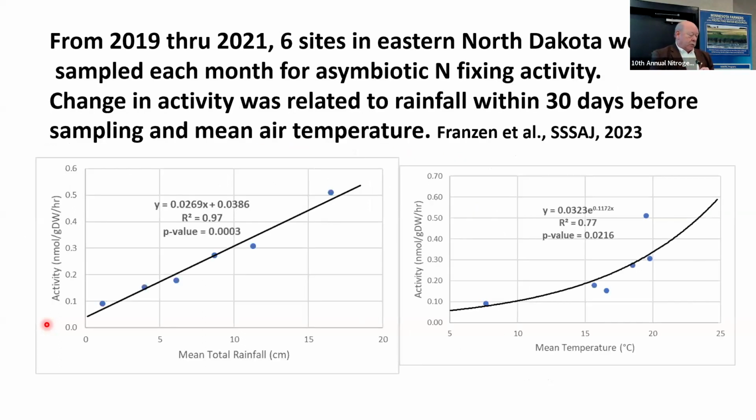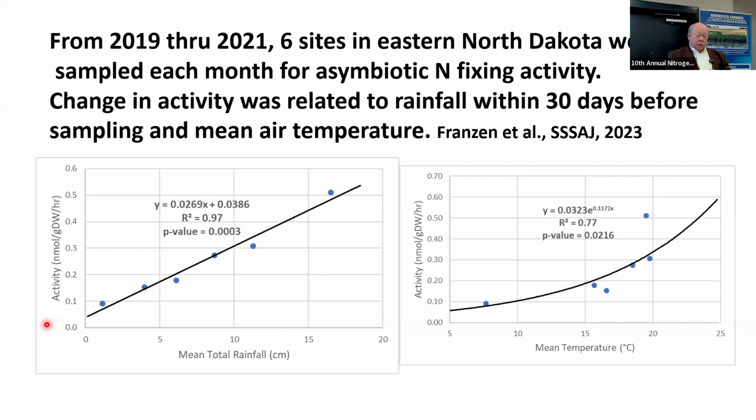And then the next thing I wanted to know was how does the activity change during the season? Because I couldn't find anywhere where that was the case. If you look at mineralization bacteria, they're most active right after the thaw till about the middle of June or something like that, and then activity goes way down. So that's mineralization. Do these things act the same way or not? And so I had 6 sites in eastern North Dakota, and I looked at them every month during non-frozen periods for 3 years, and I found that they were very, very sensitive to the amount of moisture before my sampling dates, and they were very sensitive to temperature.